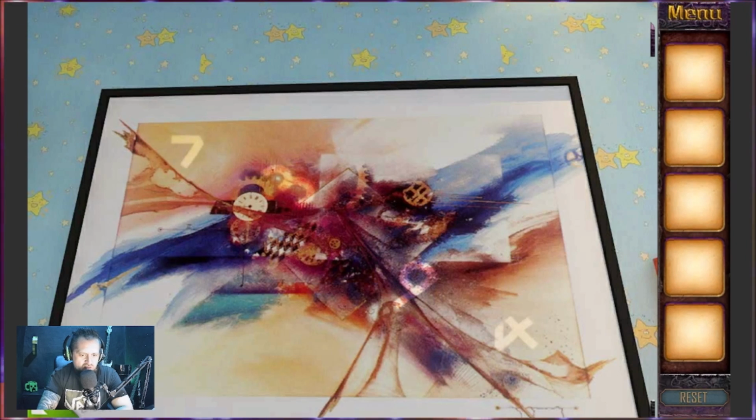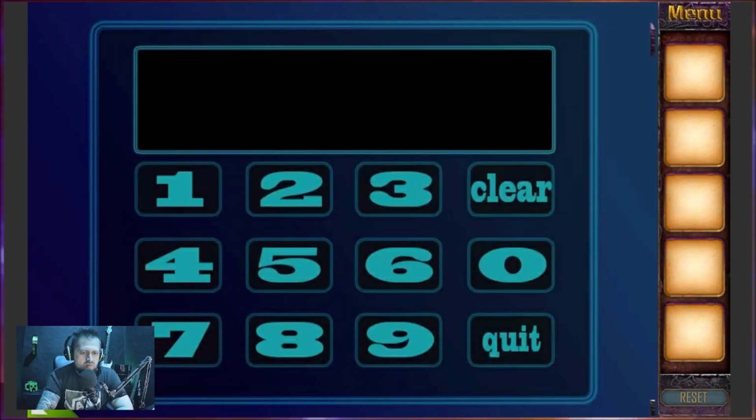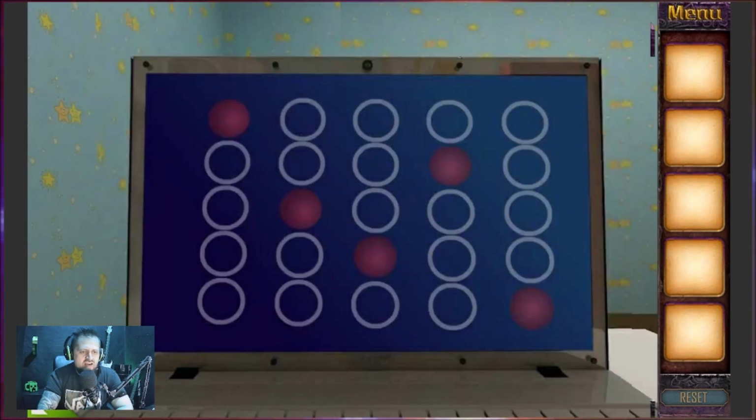7, 3. You see this going diagonal, top left to bottom? 7, 3, 9. What's that X looking? Oh, that's a 4. 7, 3, 9, 4. Bosh. Love it. Right, 1, 2, 3, 4, 5. There's one on each row. 5, 4, 2, 3, 5.